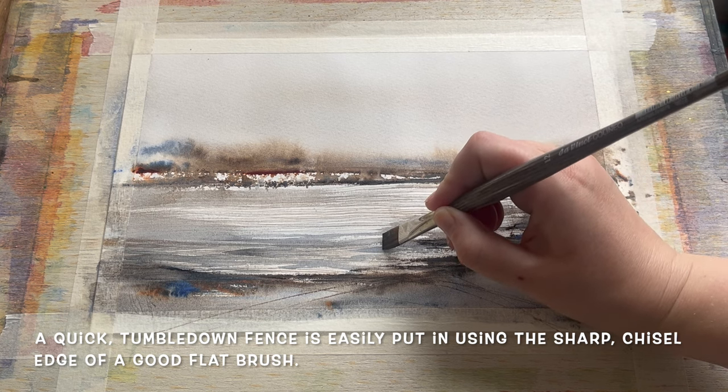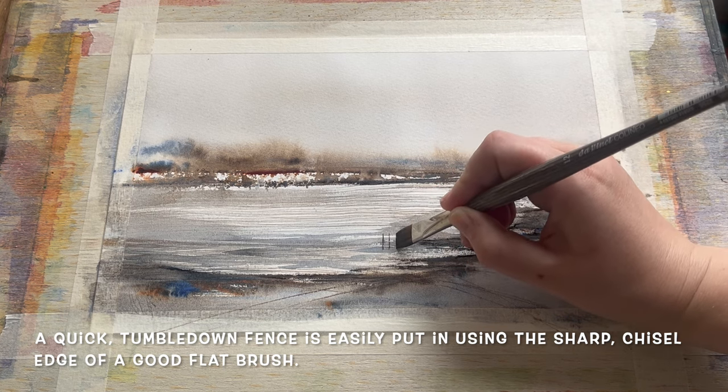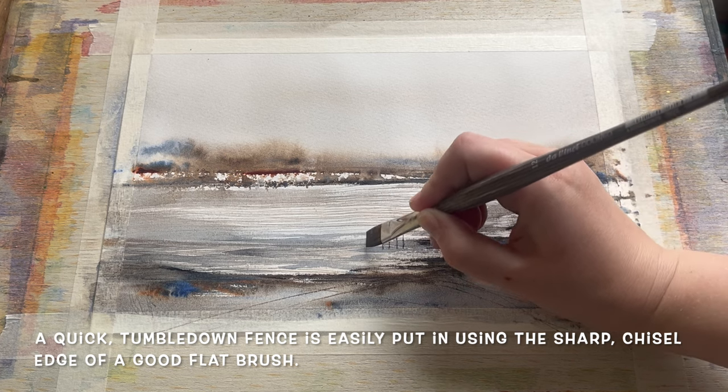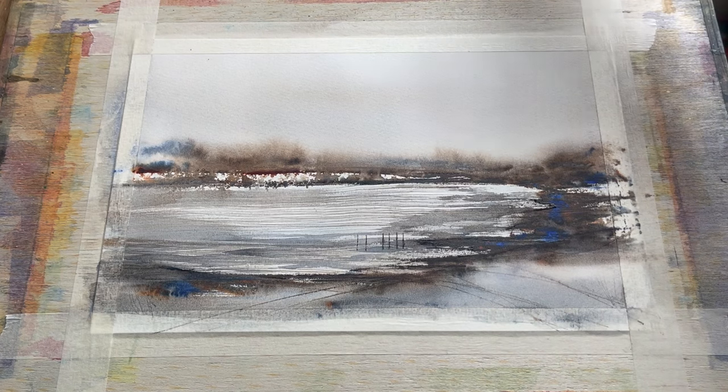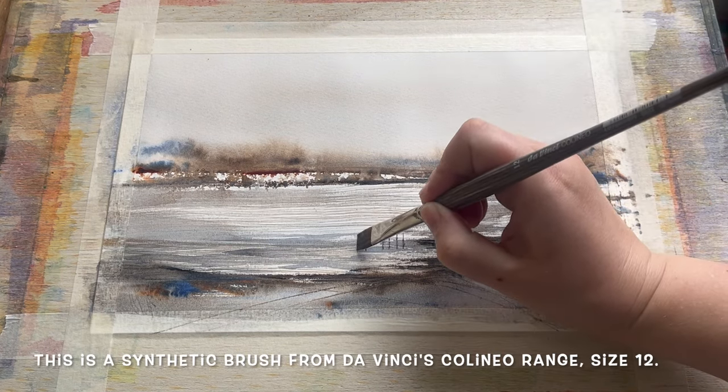Using a good flat brush is a great simple way to add rigid structures such as old fences or tumble-down posts to a landscape scene. Just let the brush edge do most of the work for you.